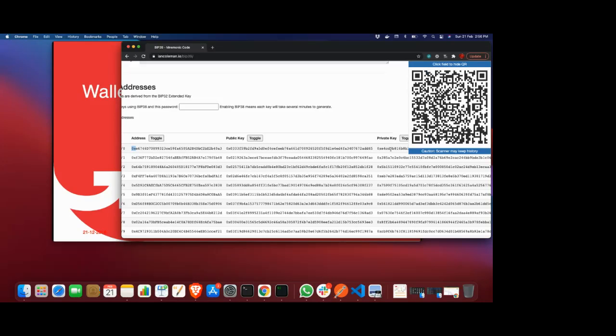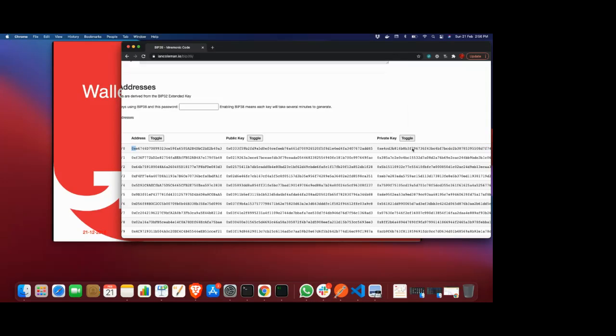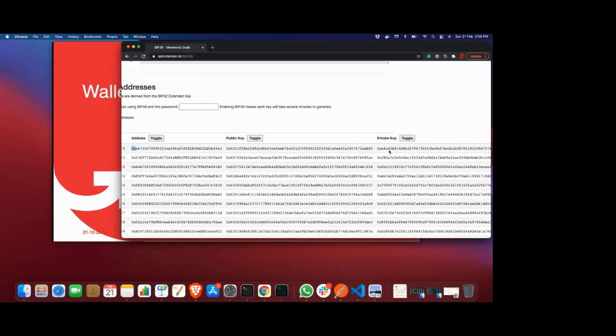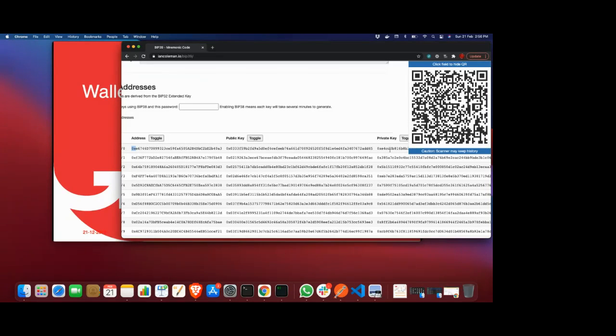Why? Because this is a very large number. You do some operations on that, and this gives you this public key. And this public key cannot be generated without this private key. The operations which are done on the private key to get the public key are very specific, and they depend upon the algorithm which we are using.